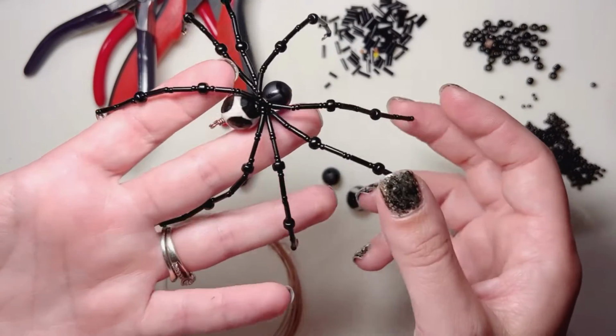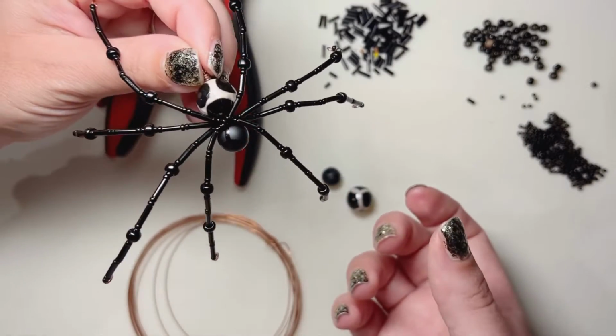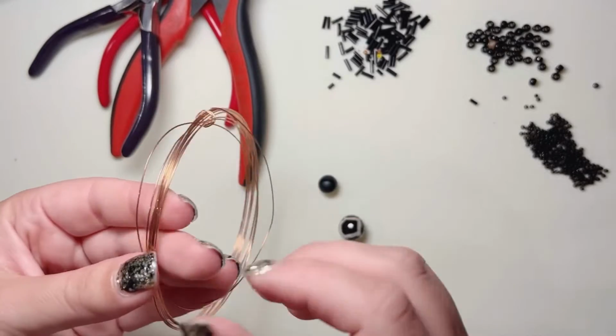The spider we're going to create is this little guy right here. His legs are very long. You can adjust the leg length if you'd like.